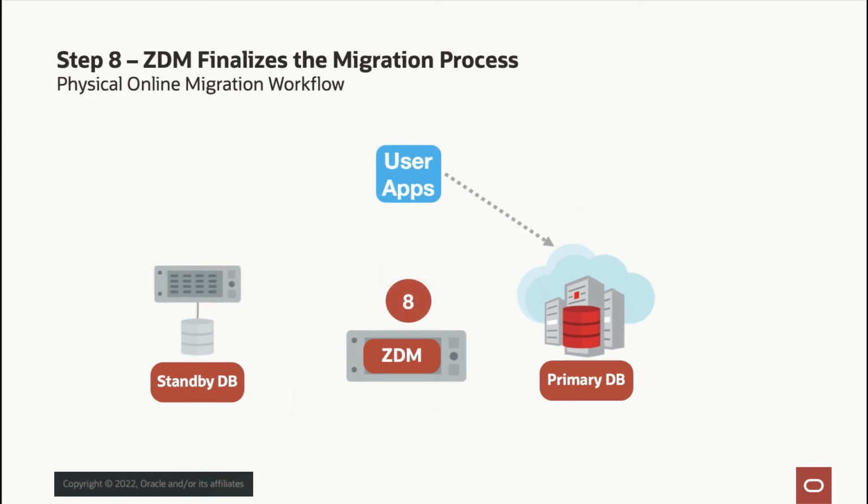Finally, Zirium will then, once the synchronization is in place, the switchover and the role swap is in place, proceed to finalize the migration. That means proper cleanup of source and target environments, all the connections and connectivity that was required, and then exit gracefully. And then you will have your application connected to a primary database in the cloud, and you have successfully migrated your database using Zirium physical online migration.